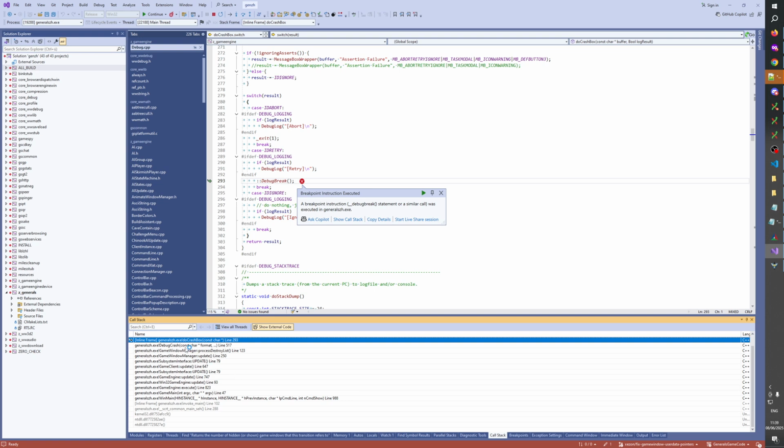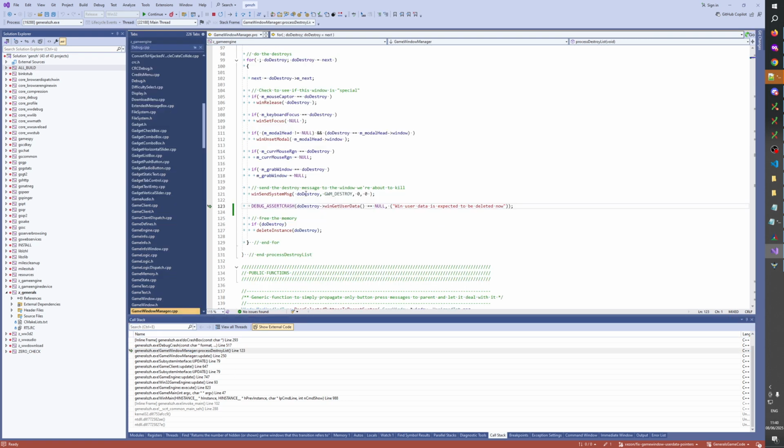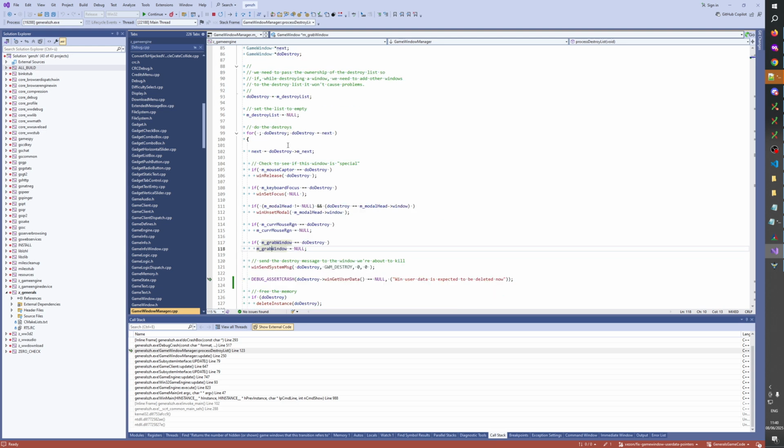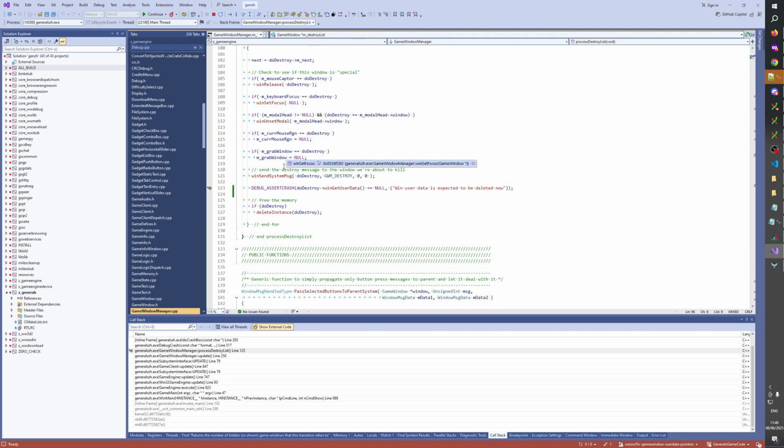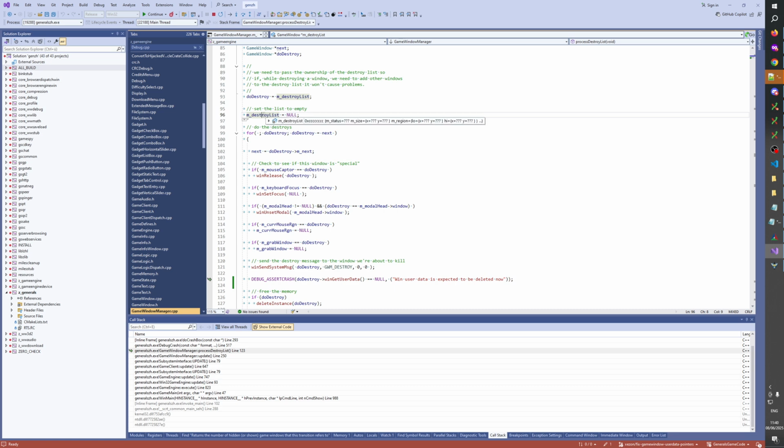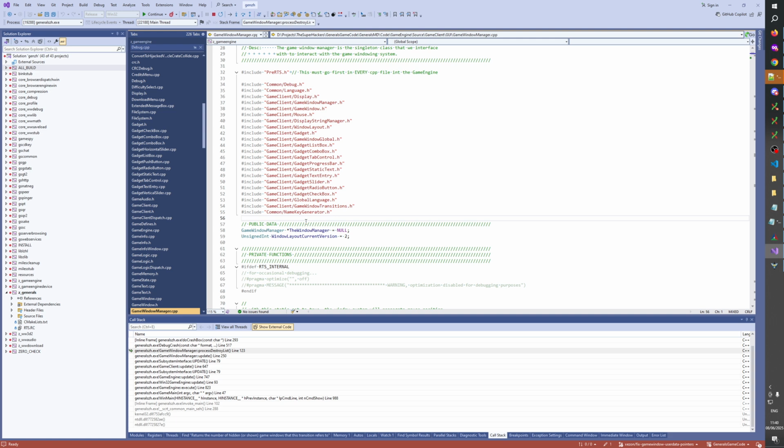Let's see what it is. We can't see. Let me put here a pragma optimize off.